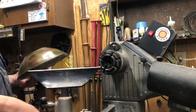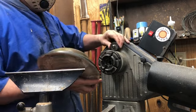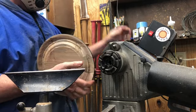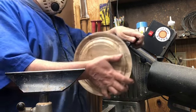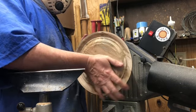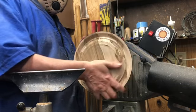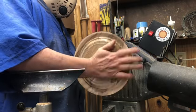Sort of saw that coming. I just pulled it right off is all I did. I don't know. Not thinking about what I'm doing, I guess. I'm going to go through that routine again of cleaning that recess out.